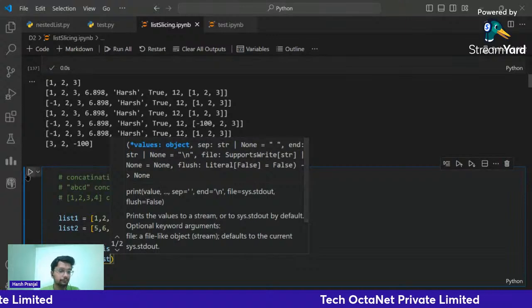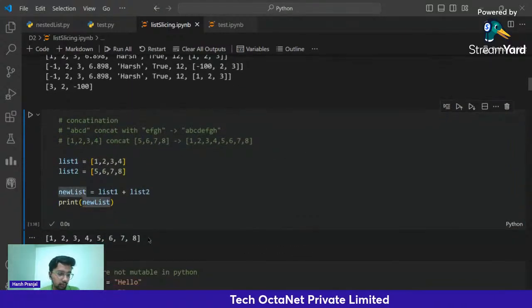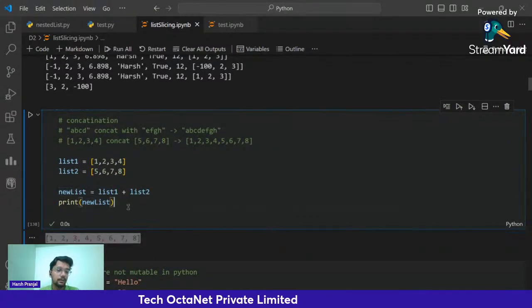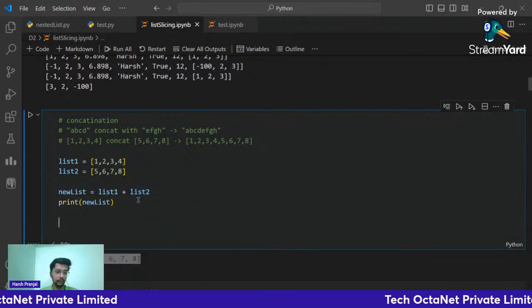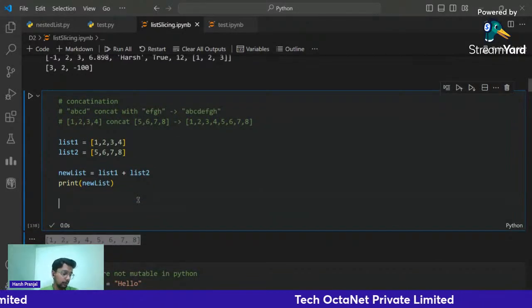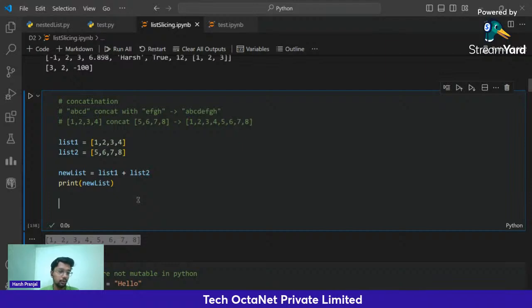So it will print the concatenated list. Same thing goes for string. Same thing goes for dictionary. And see, tuple is not modifiable, so we cannot use concatenation on tuples.